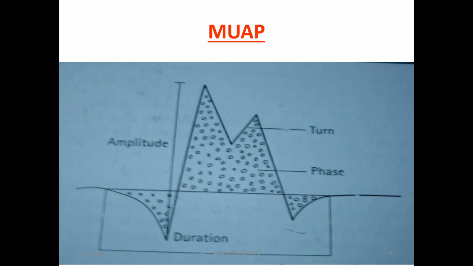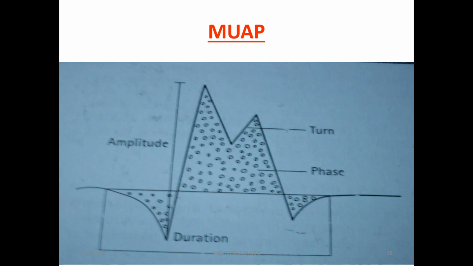Now, this type of MUAP will be formed. MUAP means motor unit action potential. In a few machines, it will be written as MUP also. So that is the same: motor unit action potential or motor unit potential. Motor unit, that we know, is the anterior horn cell, its axon terminals, neuromuscular junctions, and all muscle fibers supplied by that single axon. Collectively, they are known as a motor unit. Clear? So the all-or-none law, all these laws we are learning for the motor unit.